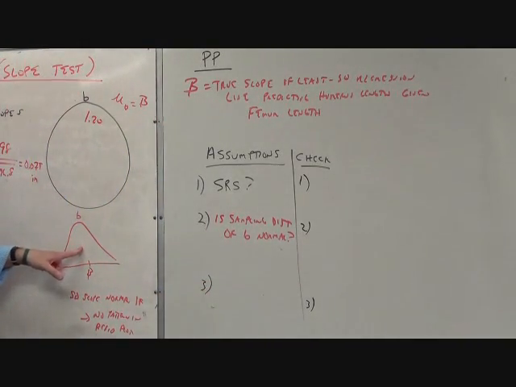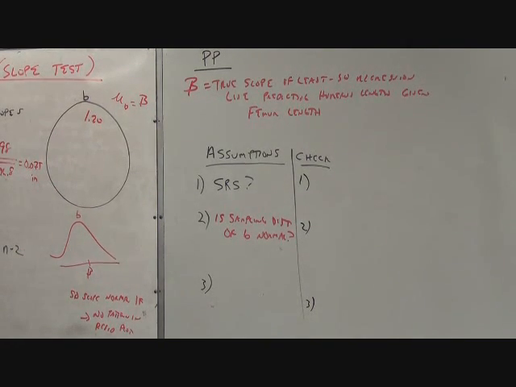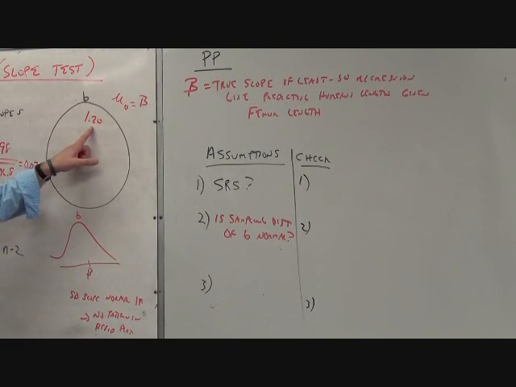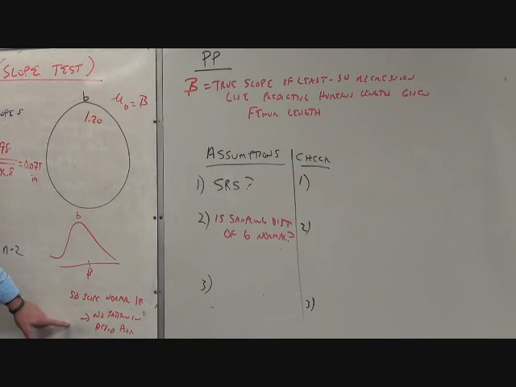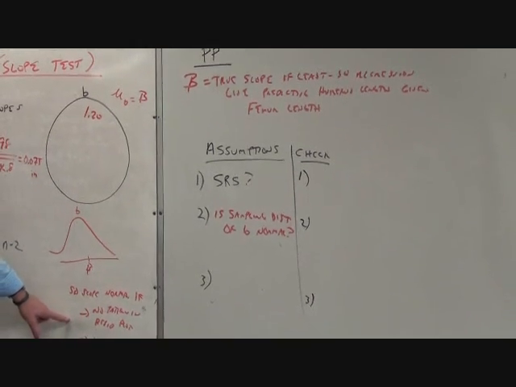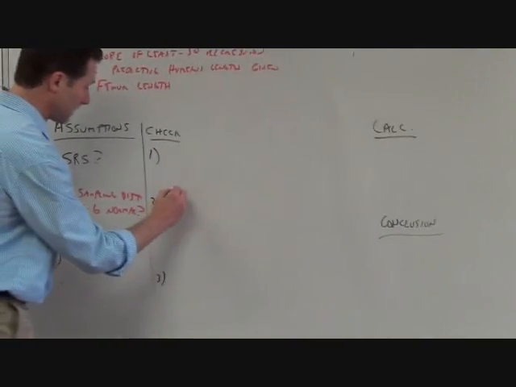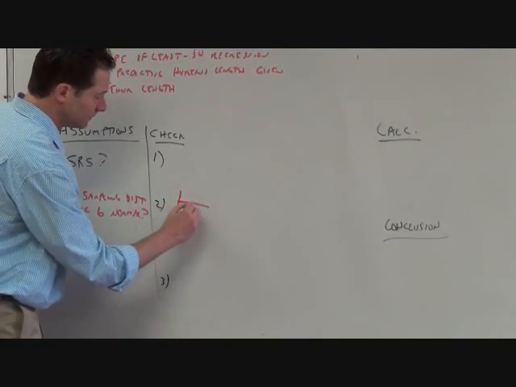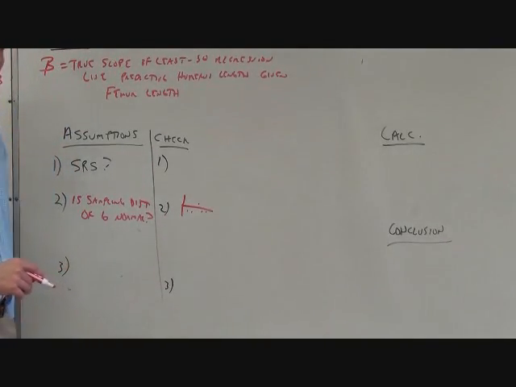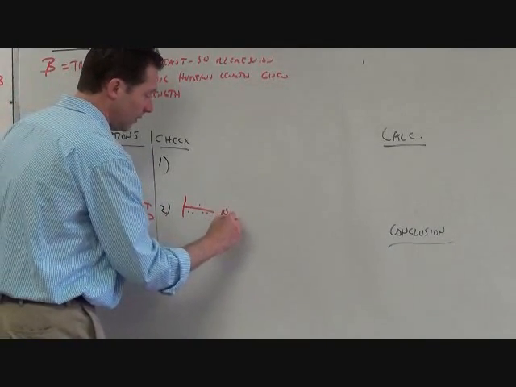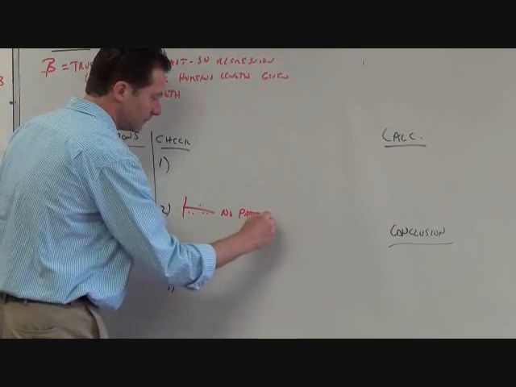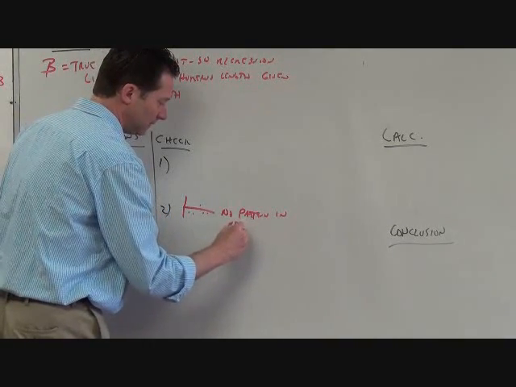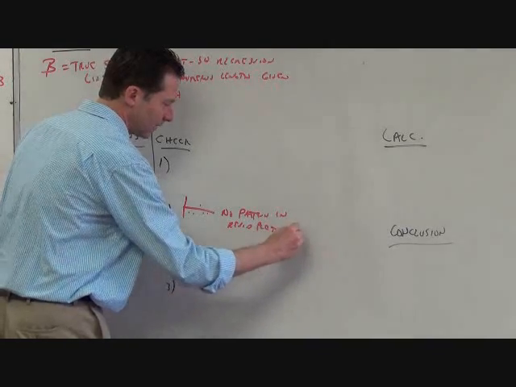And I draw this picture. Will all these sample slopes create a normal distribution? Very similar to how we did the sampling distribution of the x-bars, sampling distributions of the p's. This is the sampling distribution of all the possible sample slopes. Will this come out to have a normal shape? Two things we've got to check out. First of all, we've got to look at the residual plot. So you just copy that. What does it look like? Talk about it. No pattern. Residual plot. Check.